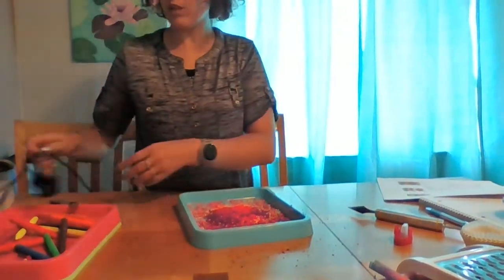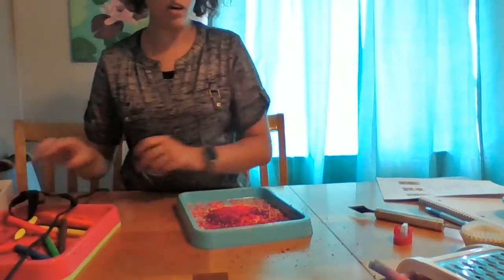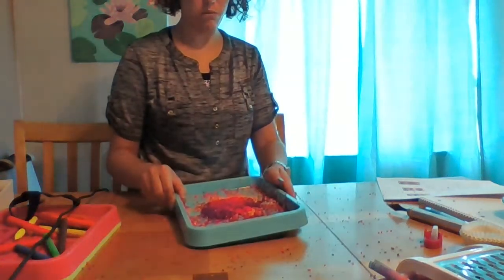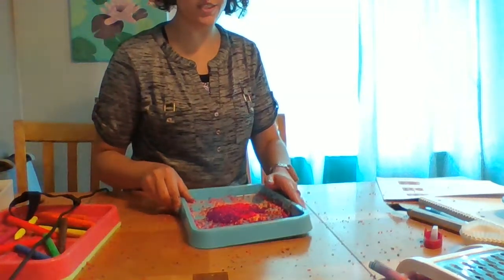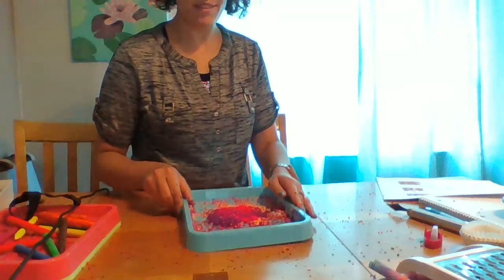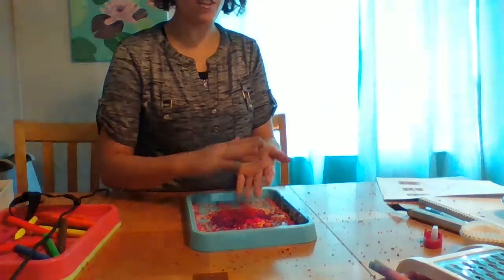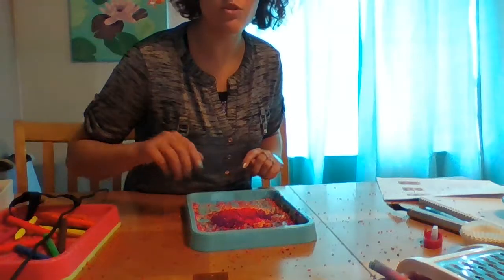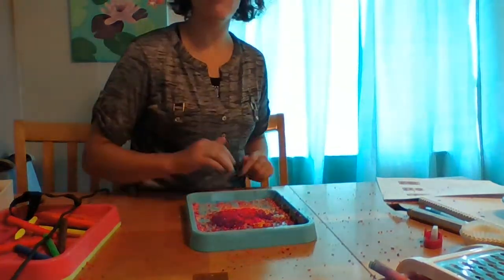Okay. While I was shaking off my grater, that was very interesting. There was some static electricity attached to the table. So when I lifted the tray, it pours out my crayons. So take that into consideration. And I am going to just sweep around the area with my hands and slide this off and pour it back in.